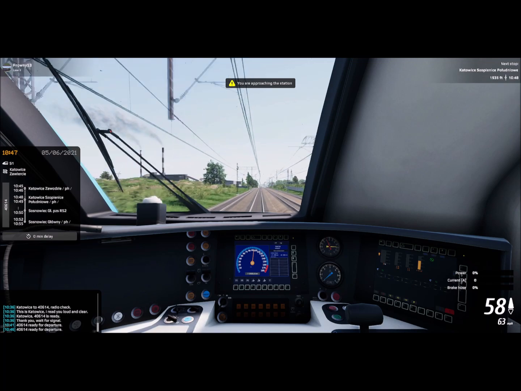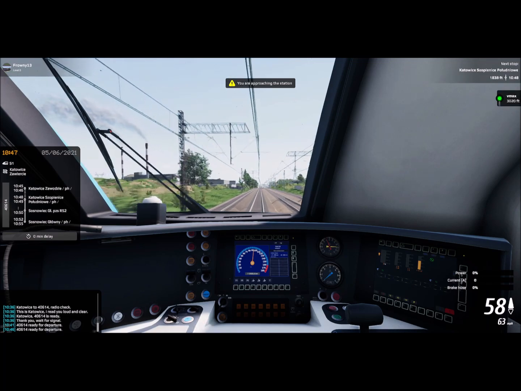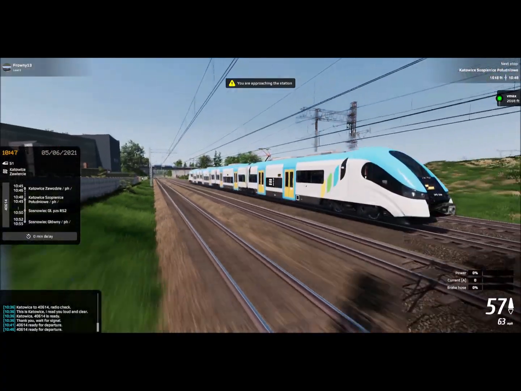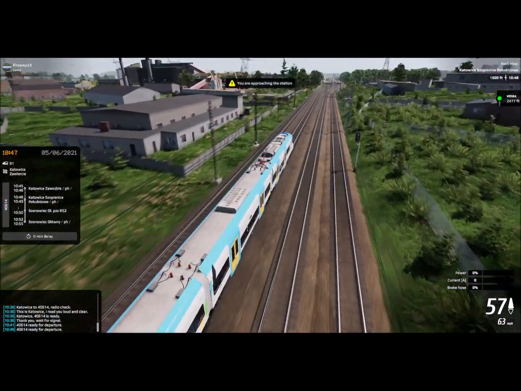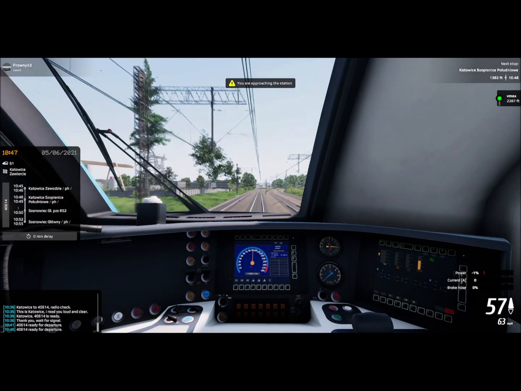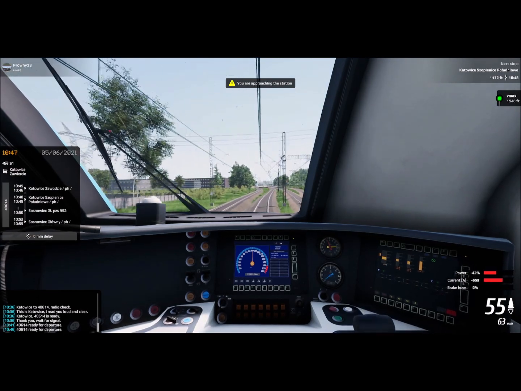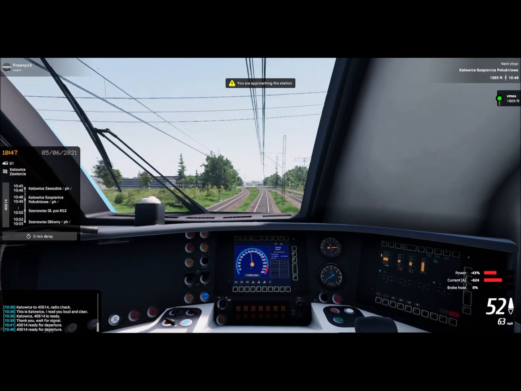That's something that they should probably look into. Also, an ability to switch between different coaches, kind of like you can do in Train Simulator, Train Sim Classic by Dovetail, I mean, and Trains as well.